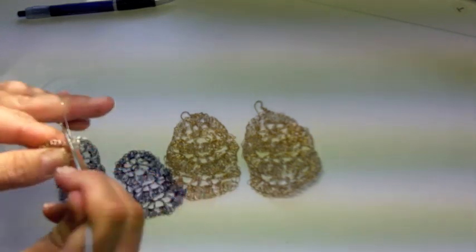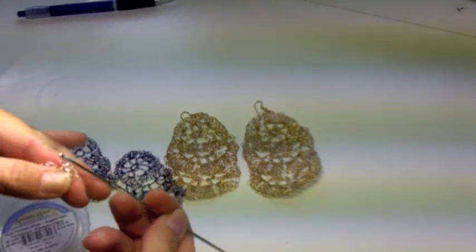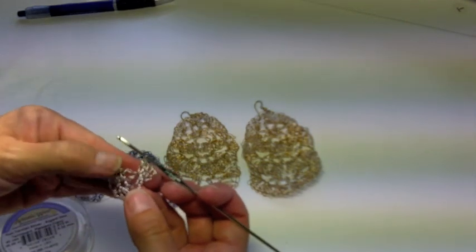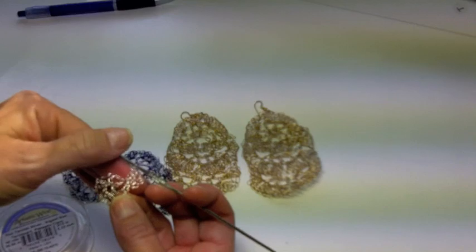Wire over, pull up a loop, wire over, pull through 2, and wire over, pull through 2. So now we've got 4 double crochets in that chain 1 space. Now what you need to do is do that all the way around, working 4 double crochets into each chain 1 space around.